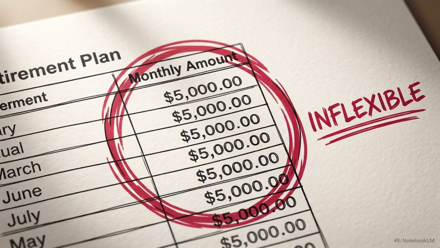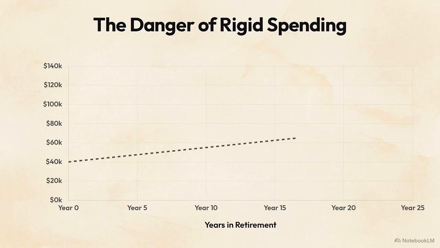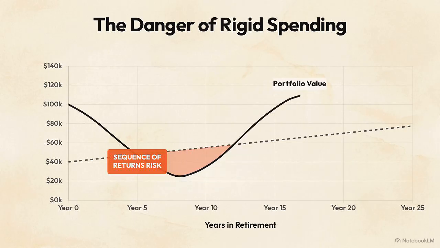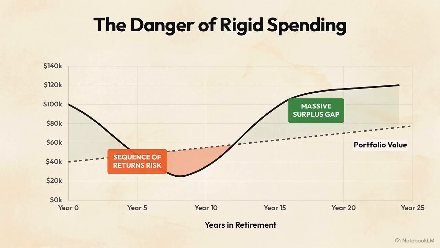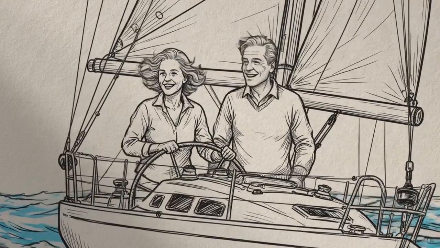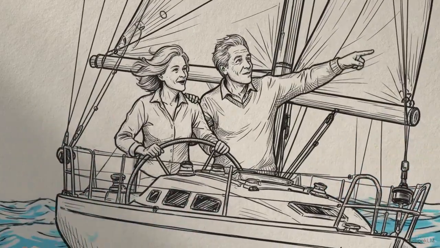The math is easy to follow, but it suffers from a fatal flaw. It is entirely rigid against actual market conditions. This chart shows the danger of rigidity. Retiring during a downturn means your spending steadily rises while your portfolio drops sharply. This sequence of returns risk permanently depletes your principal. Conversely, in a bull market, your portfolio surges above spending, creating a massive surplus gap. The strict adherence to a fixed dollar amount forces you to radically underspend. You leave behind a surplus of wealth that you could have enjoyed during your most active, healthy years.